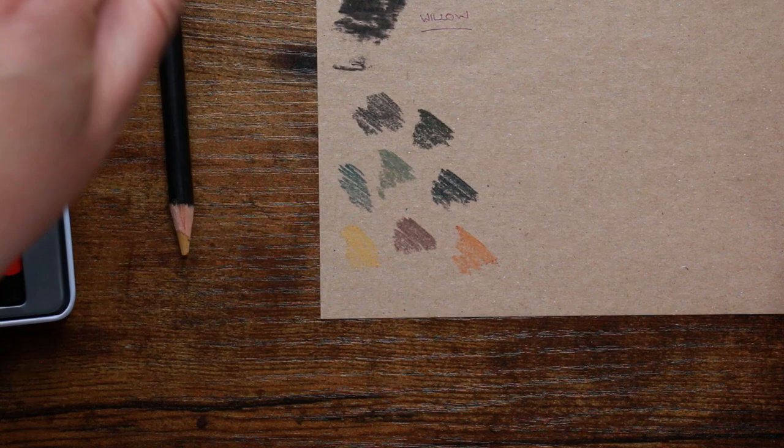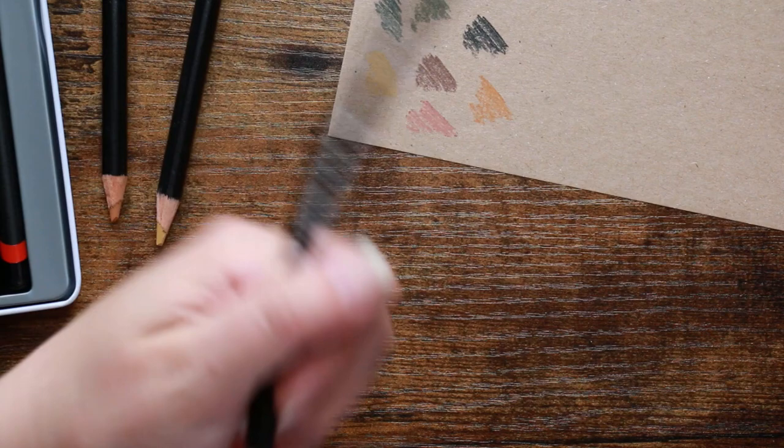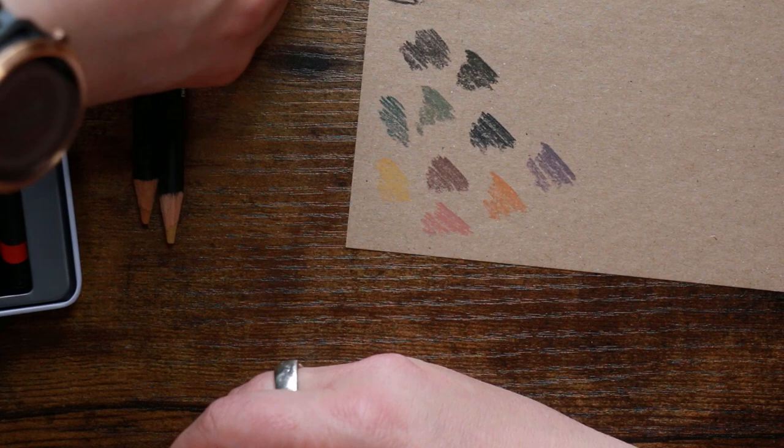Oh, look at that. Okay, so mostly earthy tones, which one would expect. There's one here, a lavender colour. Interestingly, it is called lavender. That's convenient. They're very like the graphite tint pencils in that the colours are very muted. It's mostly earth tones.